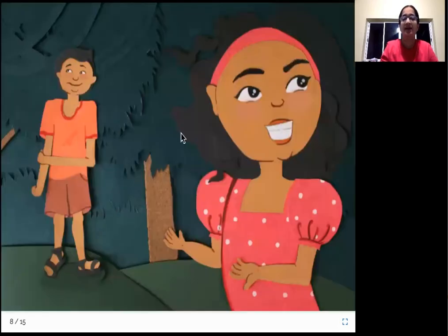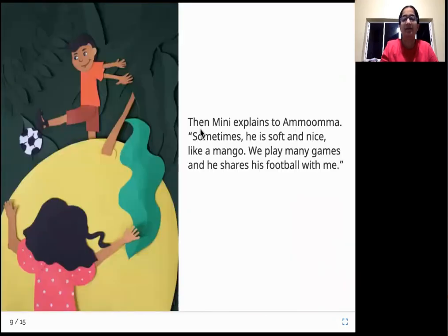So here is Rakesh and this is Mini. Then Mini explains to Amuma, sometimes he is soft and nice, like a mango. We play many games and he shares his football with me.